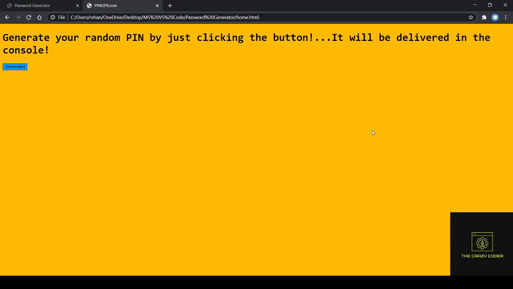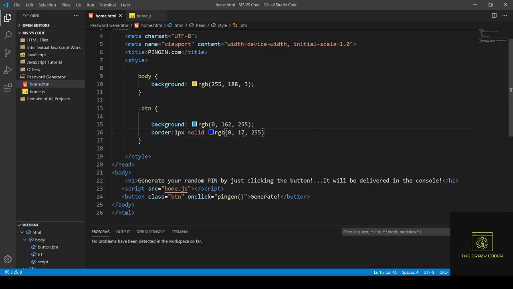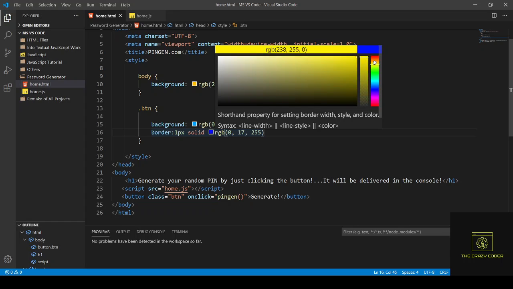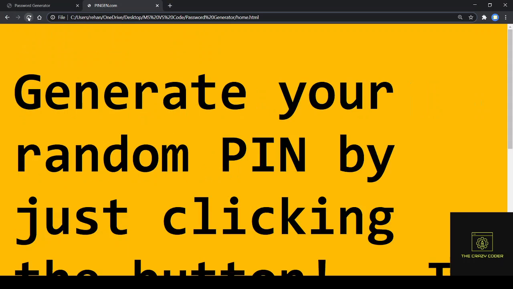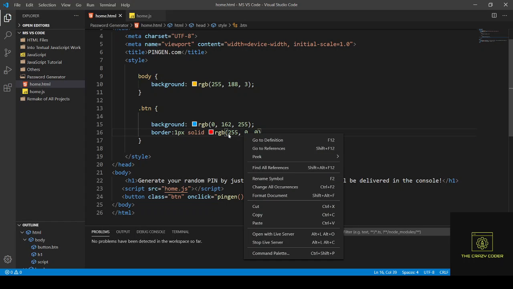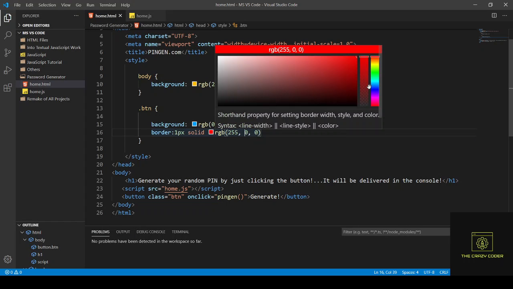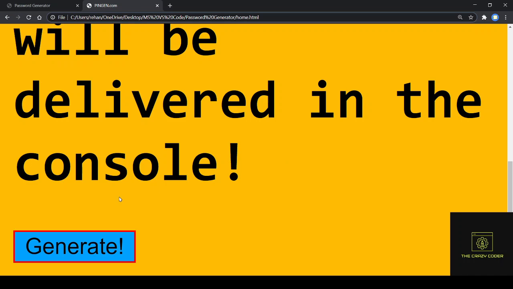We have something like that. I'm just going to zoom in on the button. It's not looking like a good combination, and I also acknowledge it. I'm going to change something to red. We're going to be trying red. Nah, it should be a little less dark. Oh yeah, this is looking nice.